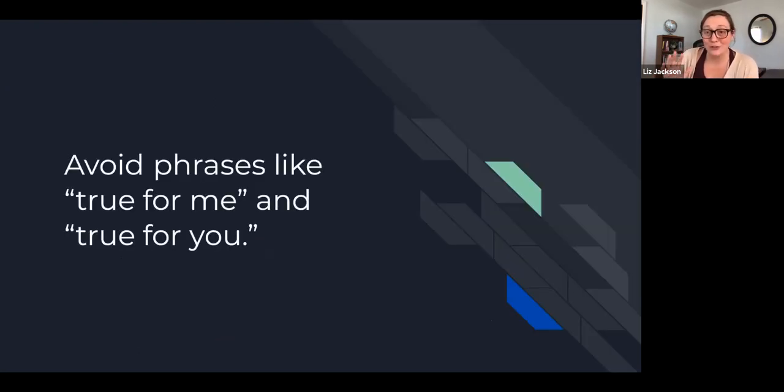Okay, so our first main lesson from this lecture is let's avoid phrases like "true for me" and "true for you." I think a lot of times when people use phrases like that, what they're saying is, I believe this and you don't believe this. They're saying maybe we disagree on this, but truth isn't relative to a person. Truth is about correspondence to the world. It's not about whether I believe something or not. So I'm going to suggest that we don't use the phrase "true for me." We don't use the phrase "true for you," because truth is about correspondence, not about what someone does or doesn't believe.